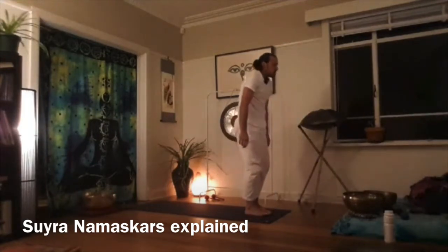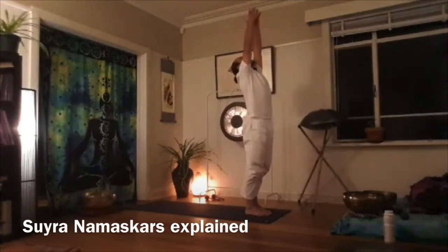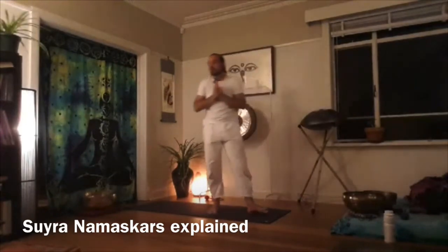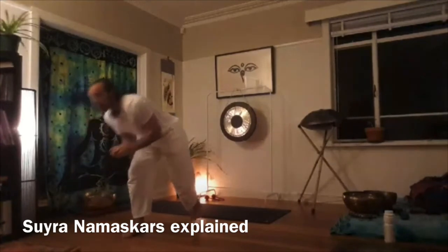Head comes last, hands all the way up. Palms together, and you can release your palms back down to your heart. So this completes one cycle. Now on the second cycle, we're going to be adding the breath pattern.